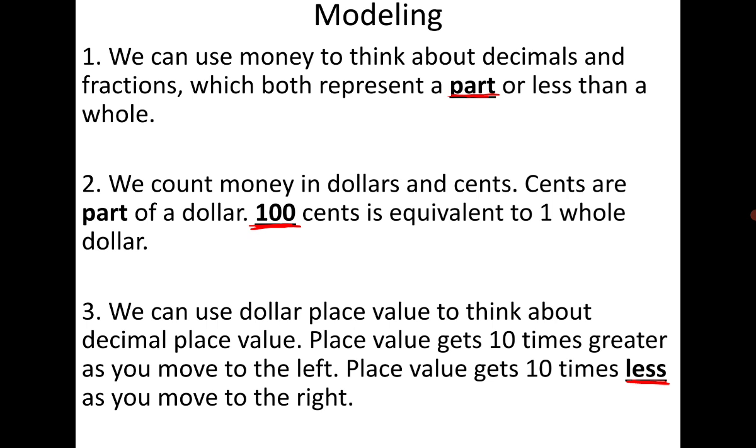We can use dollar place value to think about decimal place value. Remember that place value gets 10 times greater as you move to the left. Place value gets 10 times less as you move to the right. Remember, that's our 10 times greater rule that we've been working with since the beginning of the year.